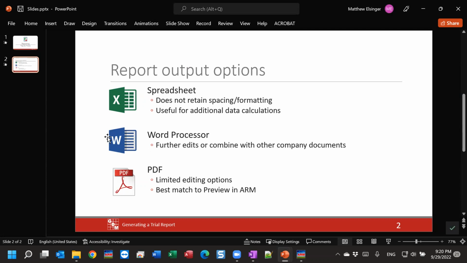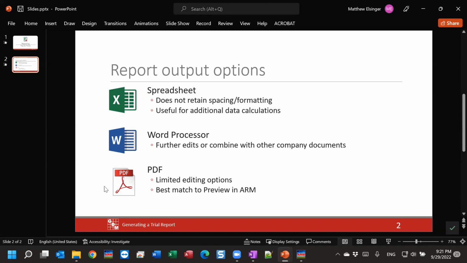I've seen people who have a general template where they've got the master page, the front page or whatever, and then they can just take that ARM report and put all those pages in the middle, and then they've got summaries or graphs or whatever, and it's easy to combine those two together. So that's the positive for printing out to Word. It's not 100% perfect. With the formatting, sometimes there's some quirks in the way that Word will do margins and things like that. But normally, what you see in Word is pretty darn close to what we saw on that preview.